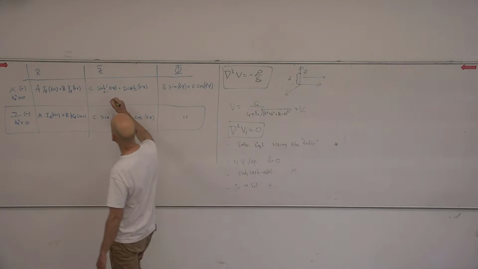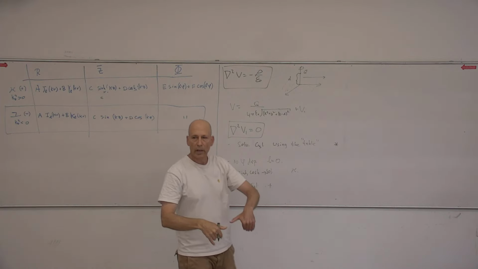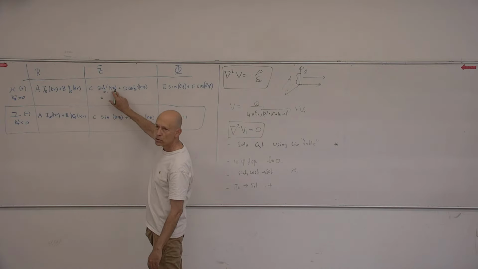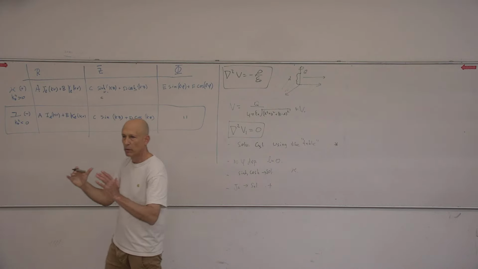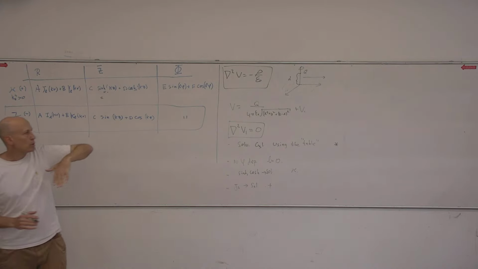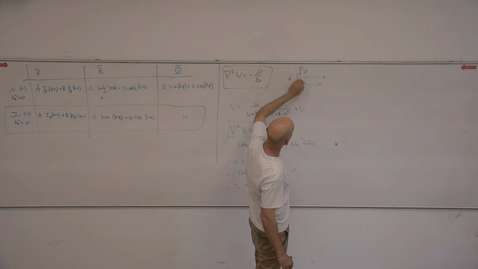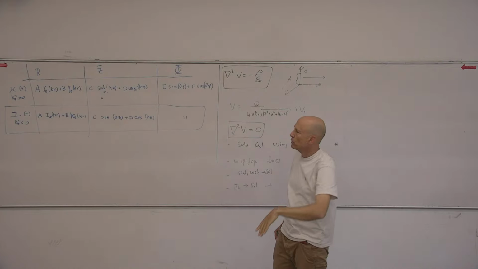No, because these guys are simply exponentials that explode or decay, right? The sum of them: e to the minus kz, e to the plus kz, and the same with the cosh, with a different sign between them. Out of all these terms, you can only have a decay. The potential cannot go to infinity at infinity because of physics. Far away the potential is 0, you'll have an induced charge and the potential does not go to infinity. So it goes to 0, so it has to decay.